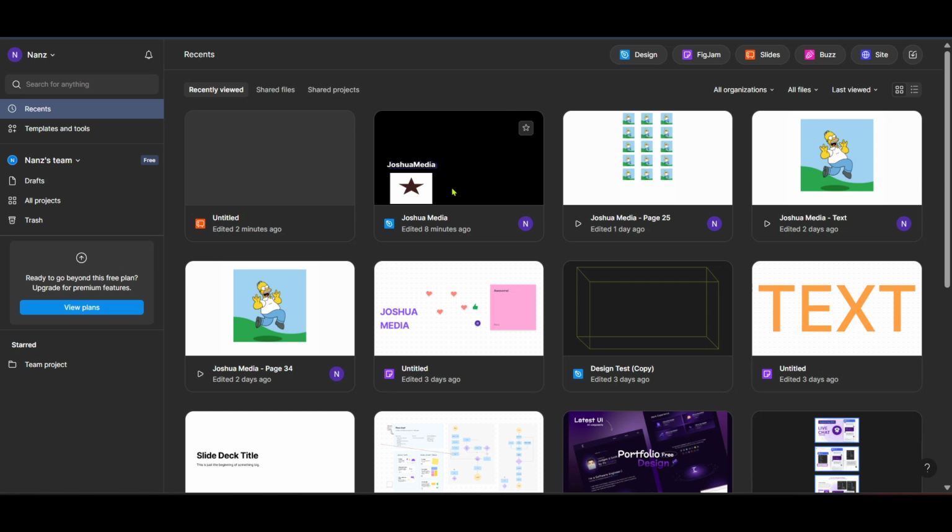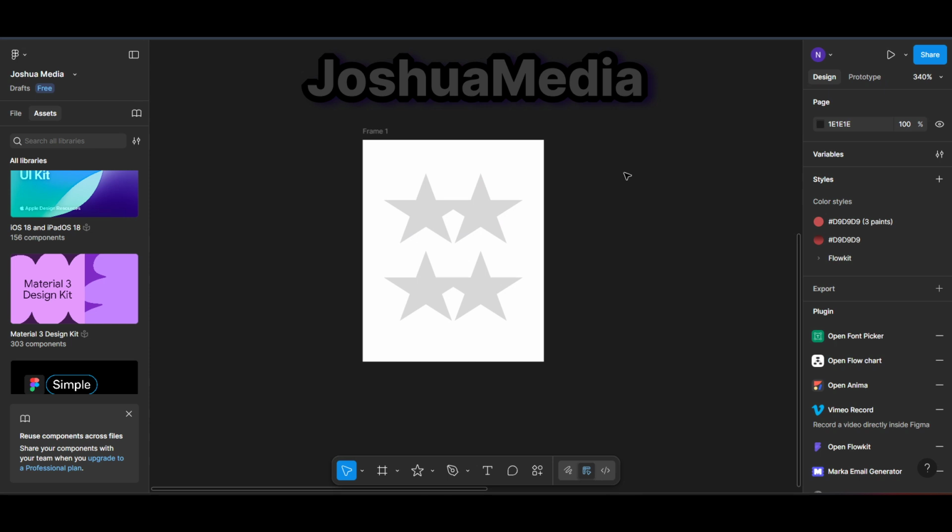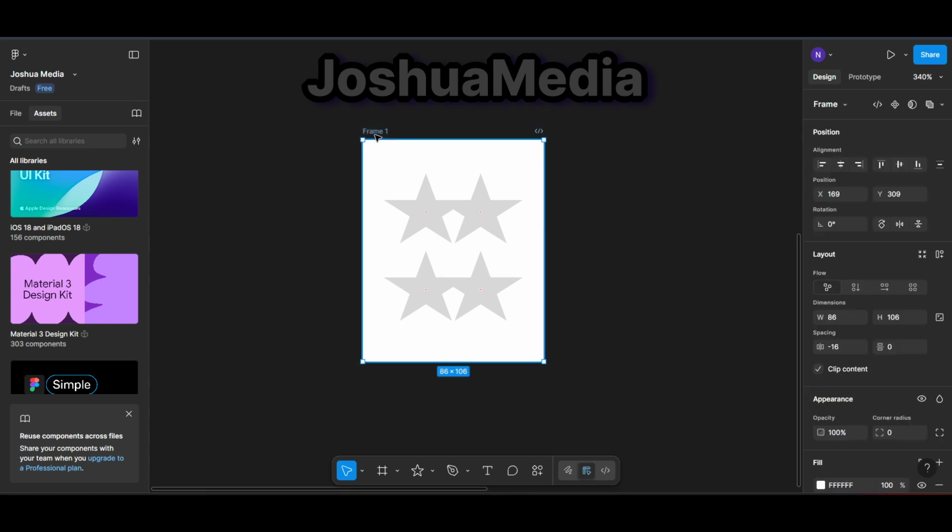In the design area, you will see various tools and options at your disposal. To kick off the process, click on Frame. This is a crucial step, as frames in Figma act like containers that hold your design elements. They are a fundamental part of organizing your design work, ensuring everything stays neatly aligned and within bounds.